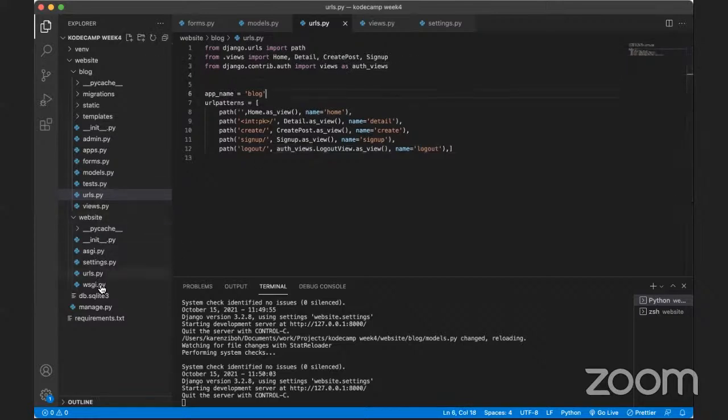And I added the logout redirect URL. So we can just look at that together.